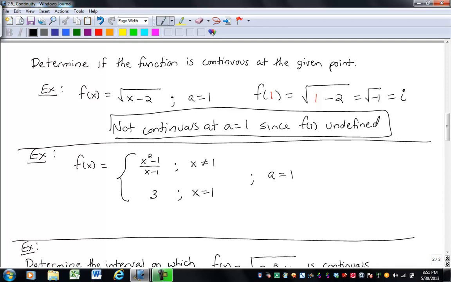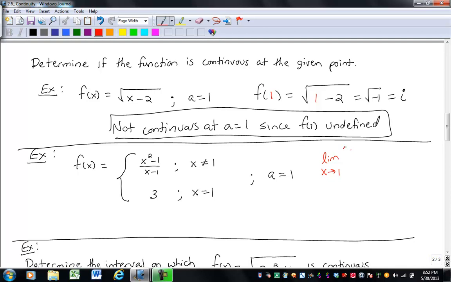So the next thing we can check is the limit. Does the limit exist? Well, if I look at this function and I examine the limit, I know what happens at x equals 1. At x equals 1, the y value is 3. But to find the limit as x approaches 1, I have to look from the left and the right-hand side. So let's look at what the limit is as x approaches 1 of the stuff where x isn't equal to 1. I want to be a little bit to the left and a little bit to the right to find the limit. So I look at the limit as x approaches 1 of this part of the piecewise function, because this is the part that describes it when x isn't equal to 1. It's a little bit to the left and a little bit to the right.